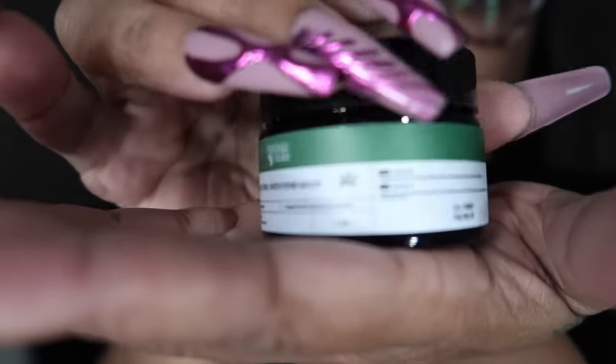I feel like the sample is perfect because why would I pay $60 on a full jar of something I don't even know if it's gonna work for me? I don't have that problem, let's be clear about that. But I do get this from shaving. So remember when I did my last feminine hygiene video? I was telling y'all to use the Dermalogica down there to avoid this. So she said you could put this down there after you shave to prevent ingrowns and all of that kind of stuff. And it's for so many things, guys. So many things.